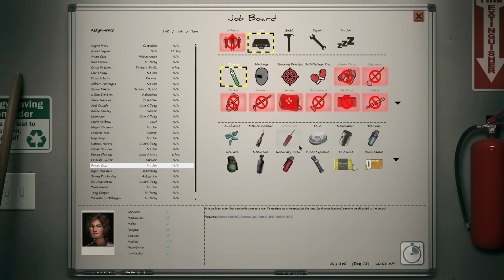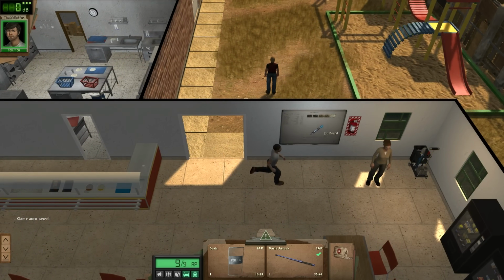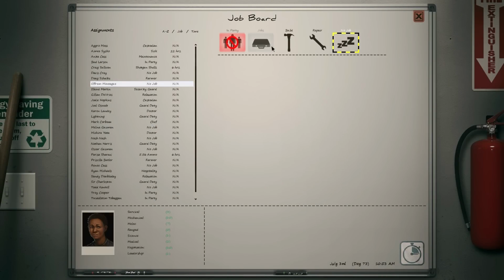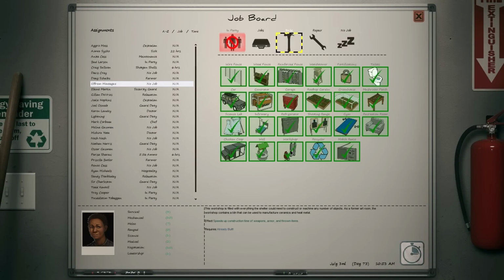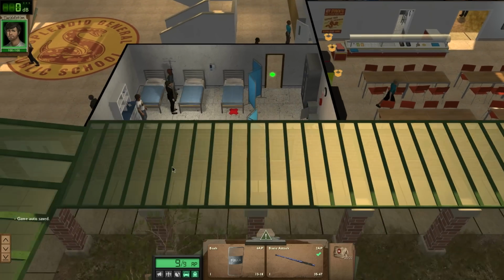I don't suppose we can make gasoline, can we? Nope. Looks like we can't, unfortunately. And I don't think there's anything we can build that'll let us do that either. I think we got every upgrade. Let's see here. Yeah, we pretty much have every upgrade, so I think we're more or less done for right now. Let's get back out into the field.